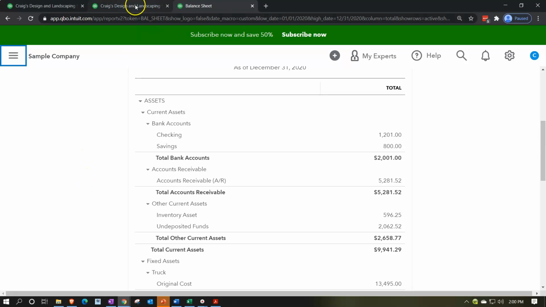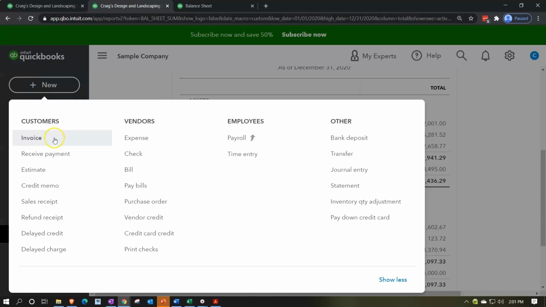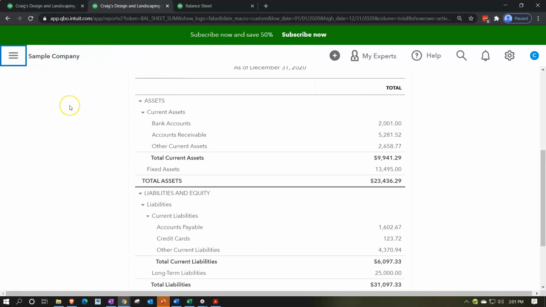Also note that the summary balance sheet is a good one to use for demonstration, but probably not the main one you're going to be using to analyze transactions as you jump back and forth from the data input to the balance sheet and the income statement. Remember that as we enter transactions, for example, if I hit the hamburger up top, all of these items that we looked at will affect the financial statements. I would have the balance sheet and income statement open, or a trial balance if you want to get used to that, so that you could practice the data input and see what the data input will look like.